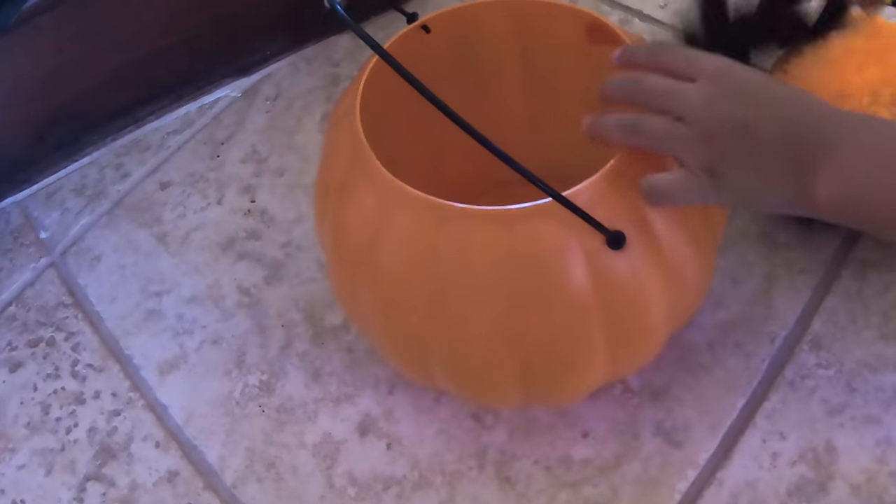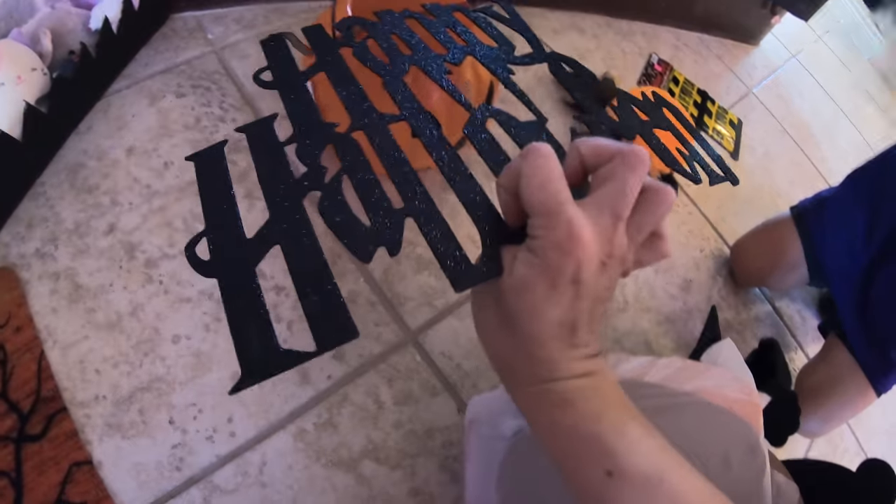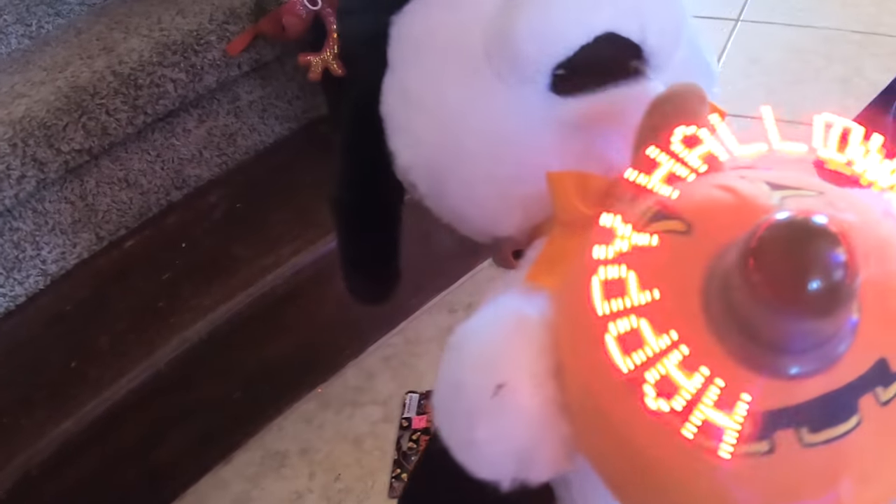I'm going to show you my stuff. We went to the dollar store — this is my stuff. This is my stuffy. This is going to be for my secret code if anyone puts it in. This is my sign: Happy Halloween. That's beautiful. We found his name — Boo! Oh my gosh, show him that one. That was literally the best one. He turned on to me. Dude, that is so cool.